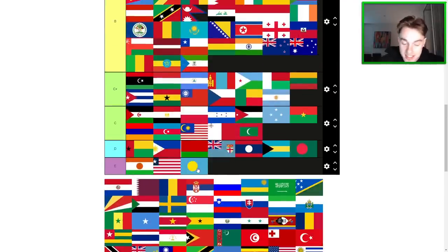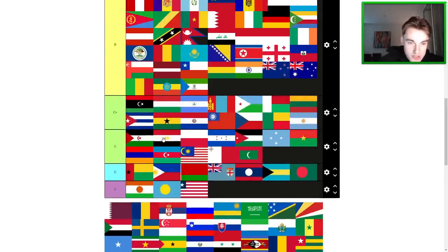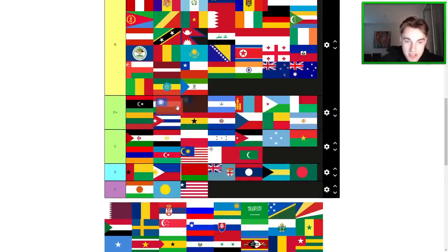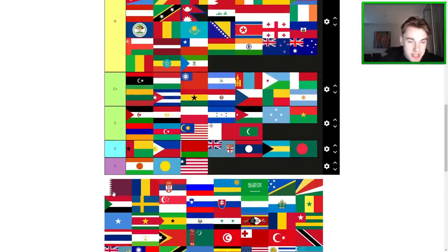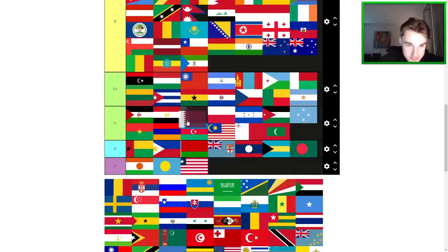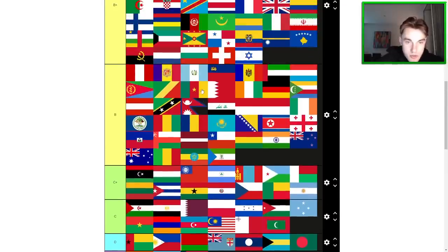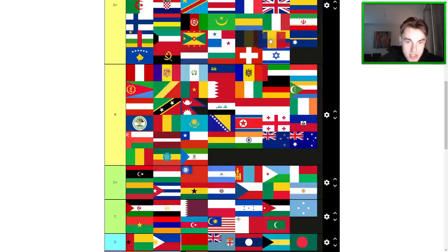Palau — another failure of a flag. This might be my least favorite. It's light blue with an off-center crescent and just garish colors together. Bottom tier. Paraguay — it's mid. Romania or Chad? I think this is Romania by now. Romania is kind of cool — it goes up here. I actually prefer it without the crest versions. Serbia — very cool flag. I've always liked the Serbian flag — going high B+. I think it's better than Belgium. I'll also move up Montenegro.